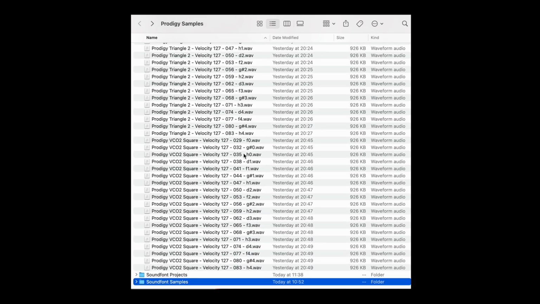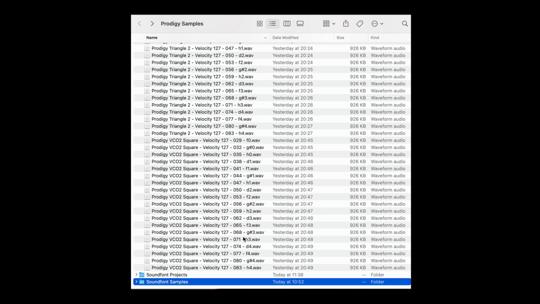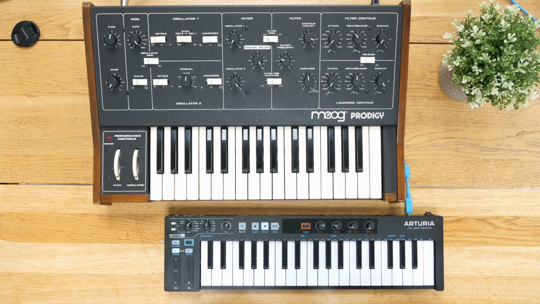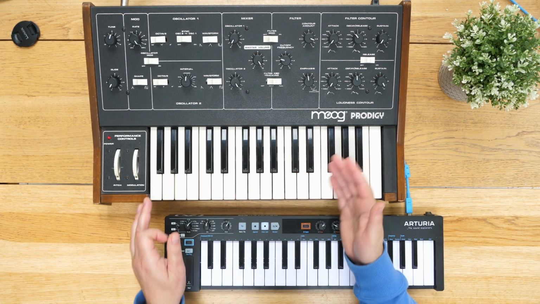I've got VCO 2 square there as well, which I think I messed up when I was doing one of them. And I've sampled them at every 3 semitones, that's 4 samples per octave, and I've sampled them all at 10 seconds so we don't get looping. I've not done every single key because the 10-second samples just get a bit too cumbersome perhaps. But I think that's a decent compromise between length of sample and quality of tone.